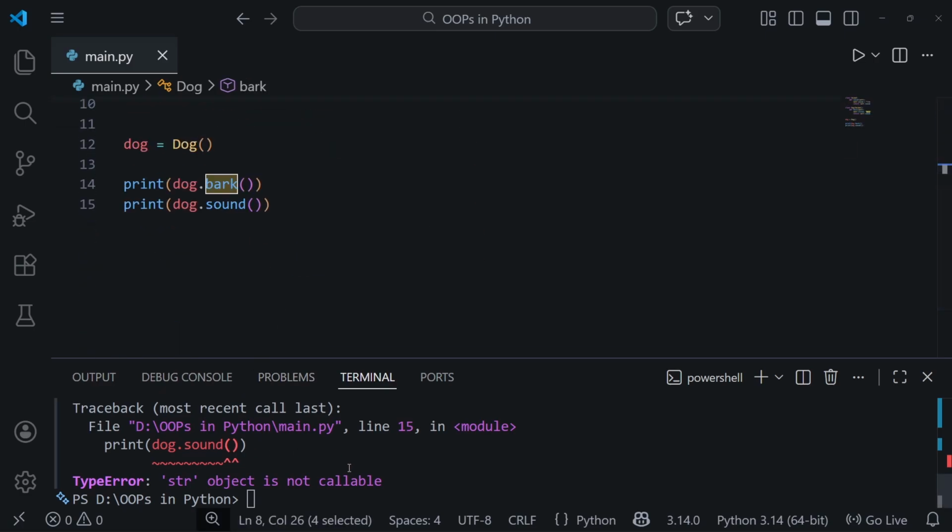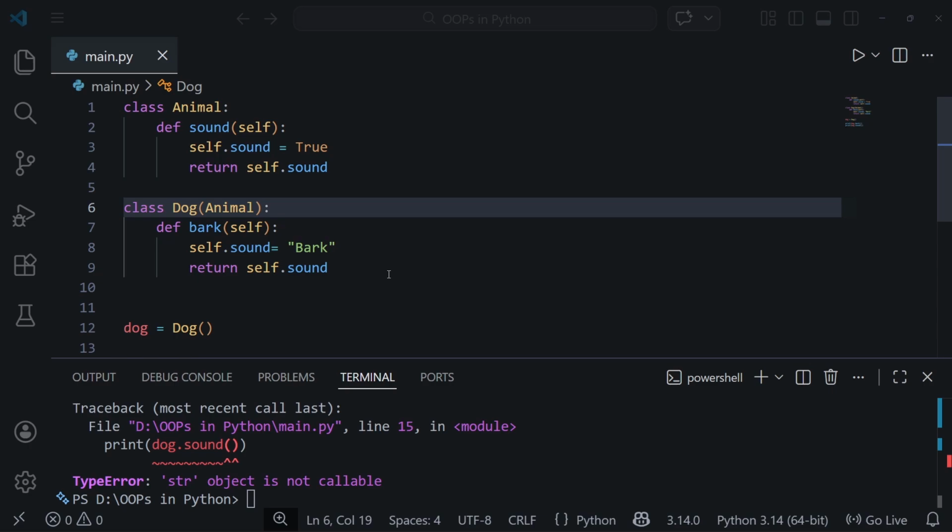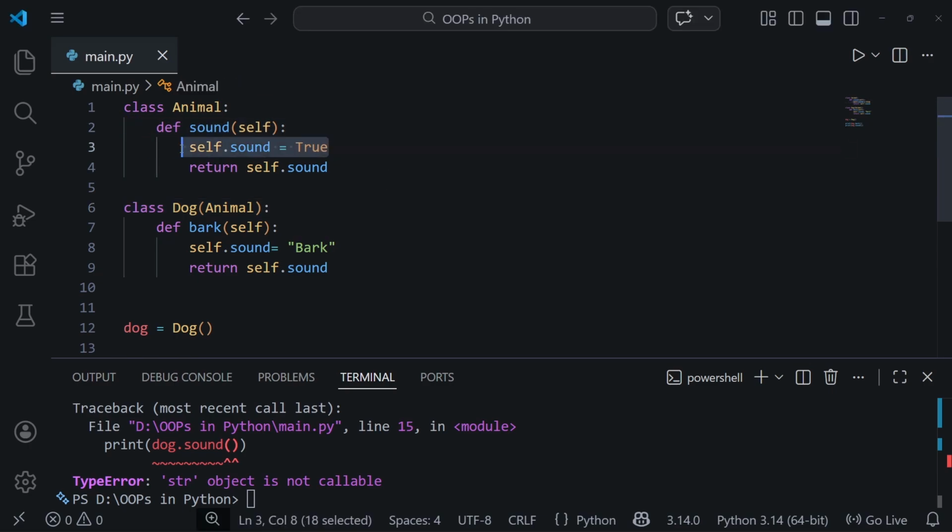For some reason it's throwing an error because string object is not callable. I'll just figure out why we are not able to do this. Okay, so I figured out the issue, and it's that this is not what we can do.